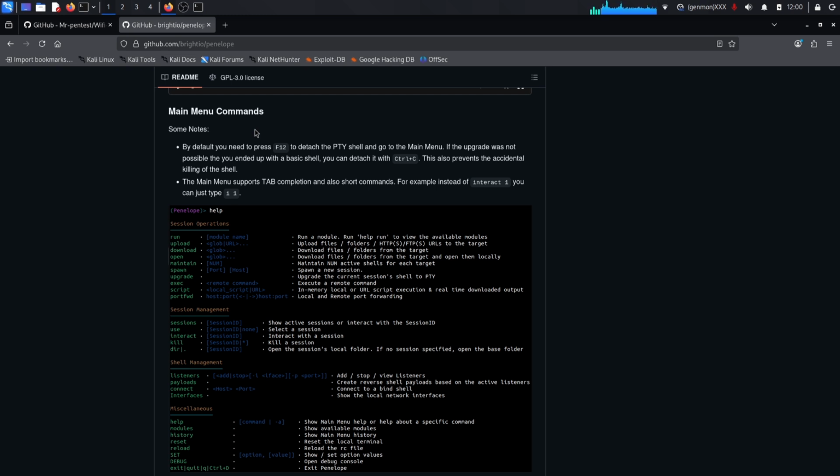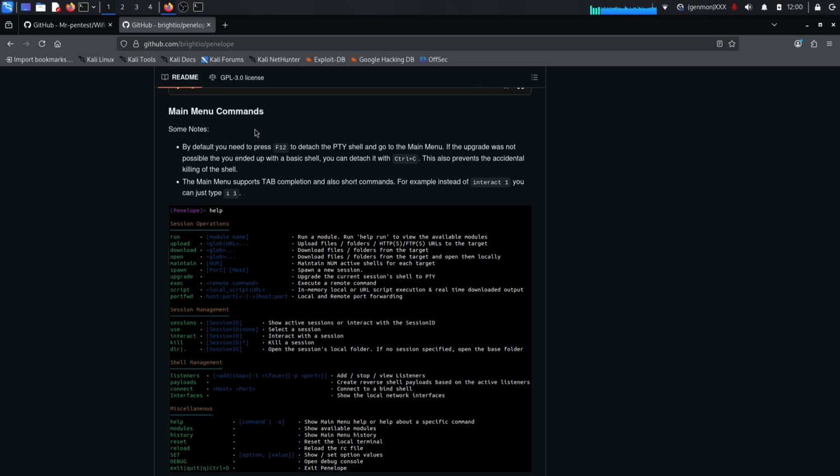It even works in conjunction with the Metasploit framework. By disabling the default payload handler in Metasploit, you can route the connection back to Penelope. This flexibility allows a user to combine the vast exploit database of Metasploit with the superior shell handling capabilities of Penelope. Speaking of Metasploit, Penelope has a module system.